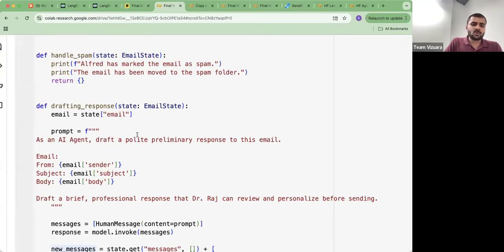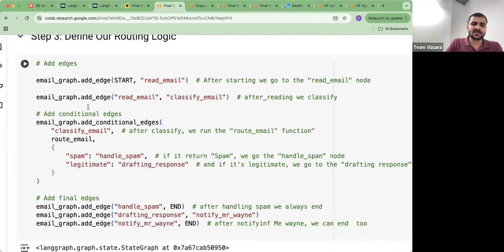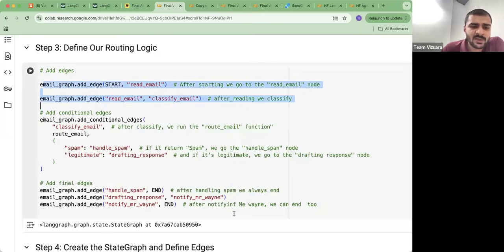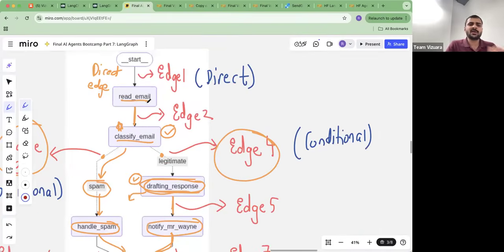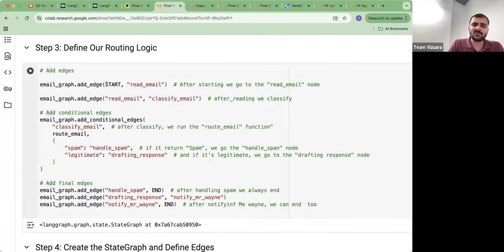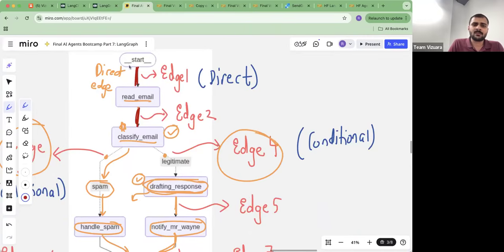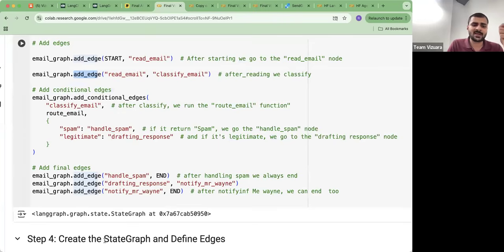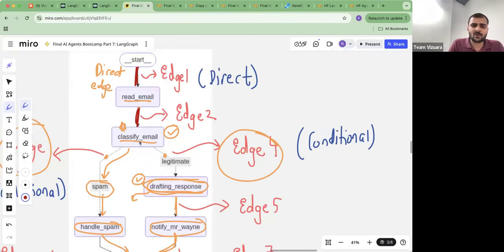Now, the final thing for us to do after defining the nodes is actually a very easy thing, and it's one of the main advantages of Langgraph, I think, because it's very easy for us to define our edges now. It's just very visual, right? Once you have created this visual workflow, you know there has to be an edge between the start and the read email. So that's what you write here. You add an edge between start and read email. Then you add an edge between read email and classify email, which is this edge, and then you create a conditional edge. So direct edges is just adding an add edge, but to add a conditional edge, the statement is add conditional edges. And then you add conditional edges, which is conditional edge from classify email.